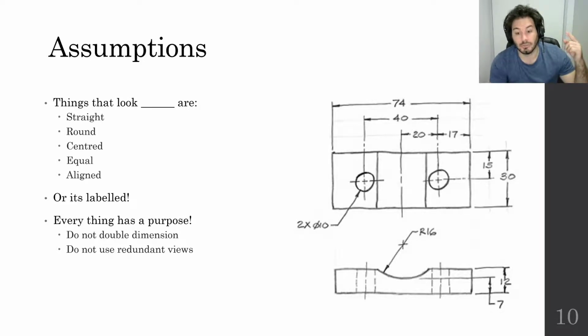Same deal in terms of views. And we are going to talk about the views again in 1 or 2 slides time. But you can see 2 views of this object. Both of these views are needed. No other view is required. And if you put in a view that isn't needed, it would imply to me as a reader that there is a very good reason this is here. So there must be some part of this that required an extra view. So never use a redundant view if you don't need it. It creates confusion. It doesn't help.